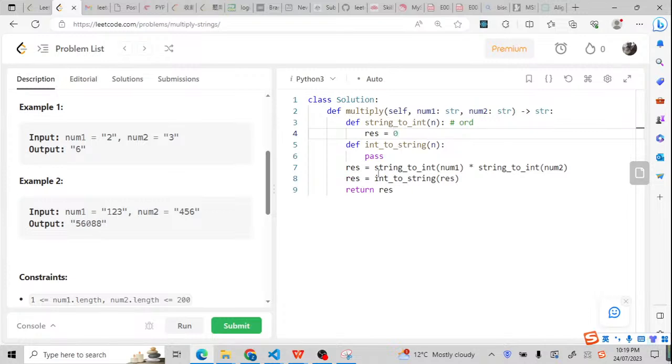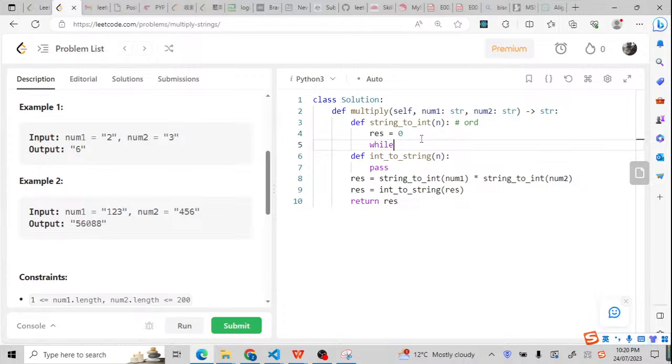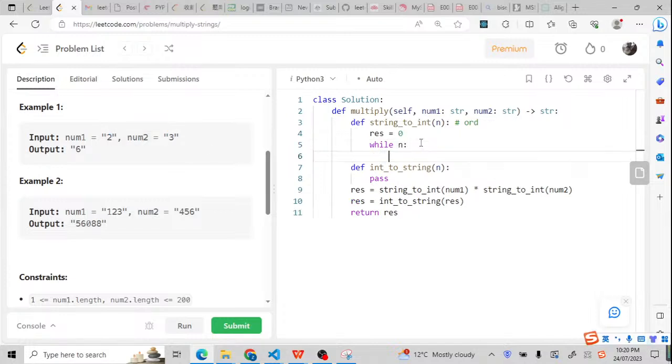It doesn't matter because this is the local variable result, and we are going to check this string, because we are going to turn this string to an integer.